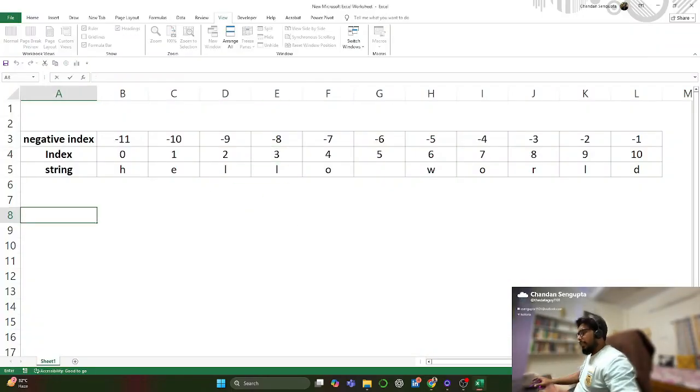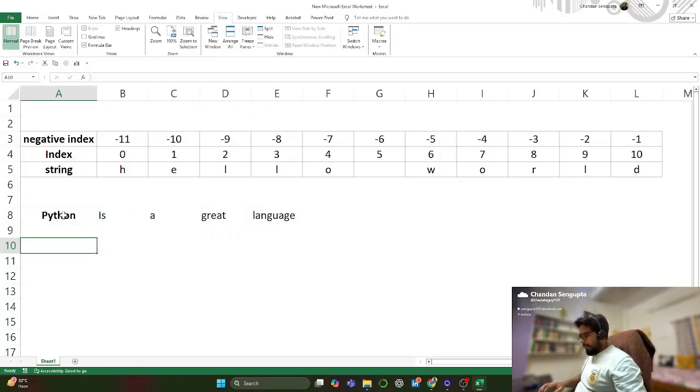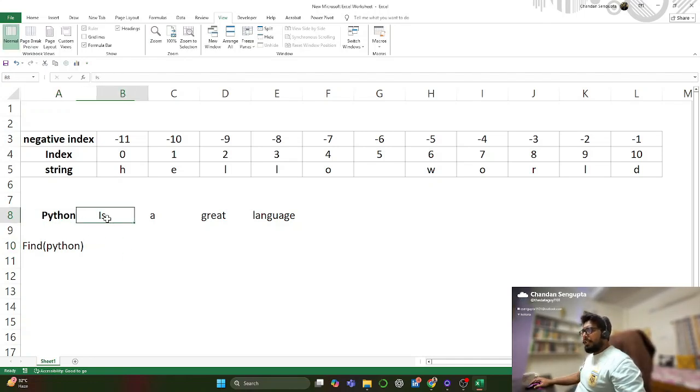Let's say you have the entire thing written: Python is a great language. What the find function does, if you say find Python, you are providing the entire substring. So Python is a substring of the sentence, right?